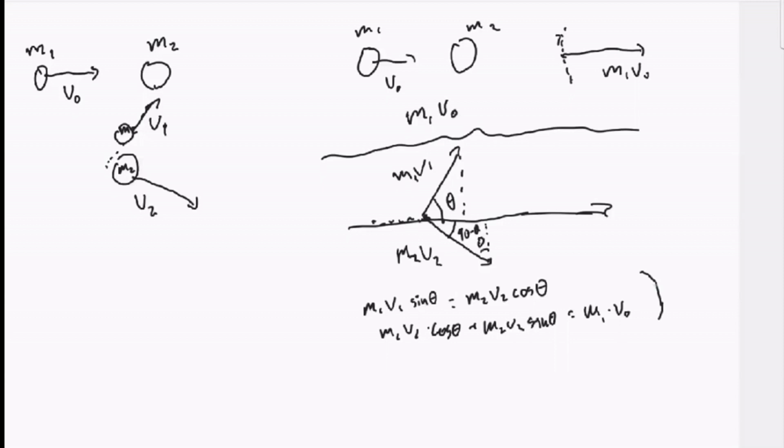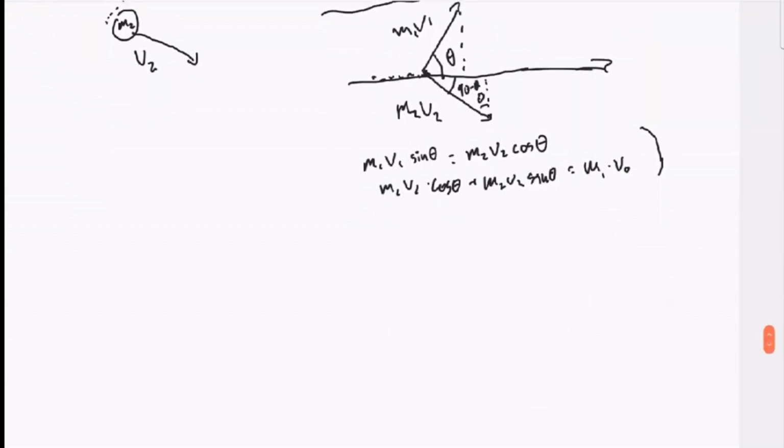Now, this seems like a tough system to solve, right? It is solvable, but there is a faster way to do this problem, and I will show you right here. So let's just stop thinking about components for a second and think about the overall vectors. So we know what this vector is. This is going to be our m2 v2. We don't know what this is. This is the momentum m1 v1 of the first ball. But we know that they have to add up to m1 v0. And we know that they're 90 degrees from each other.